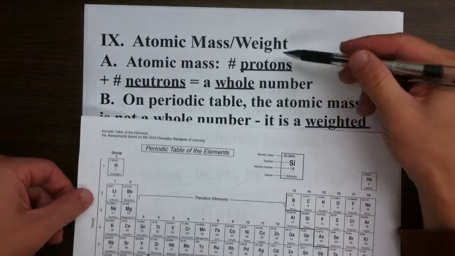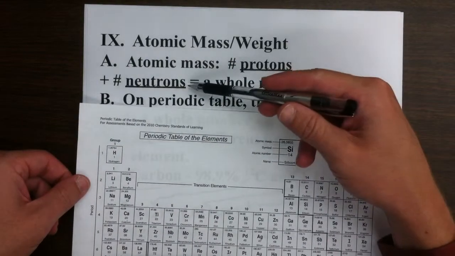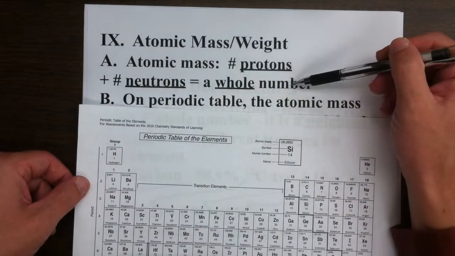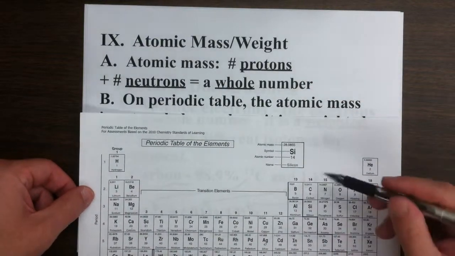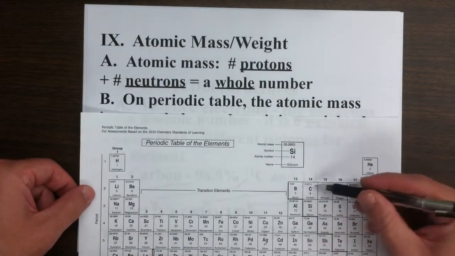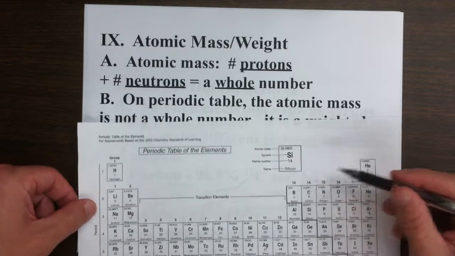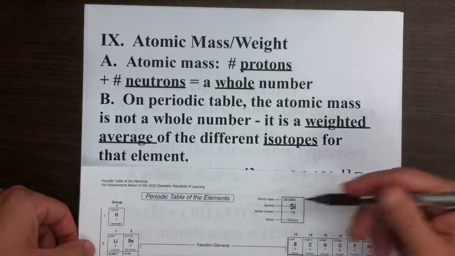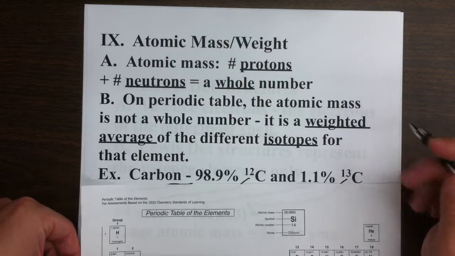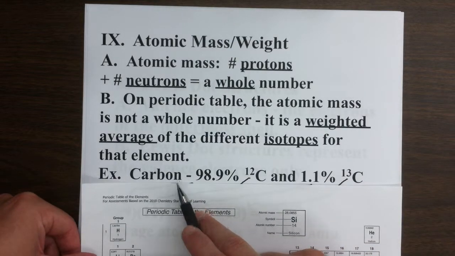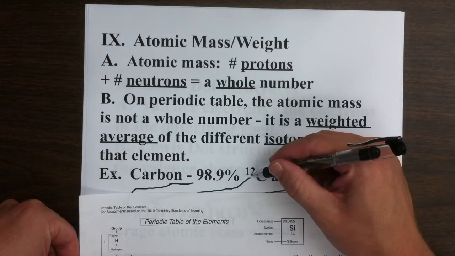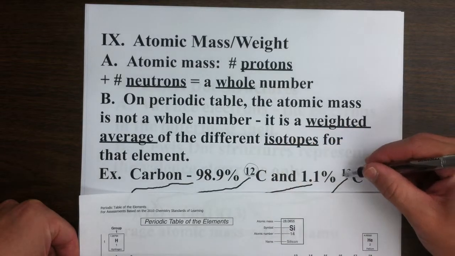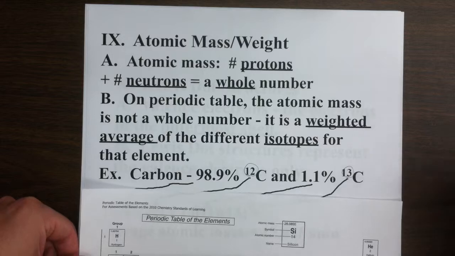So as we said before, the atomic mass is the number of protons and the neutrons, which would give us a whole number. This we only get when we're looking at 1 atom. However, when we take into account all of the atoms, we're going to have some weighted average mass, because we have to look at all of the different isotopes. So for carbon, as we just said, there's carbon-12 and carbon-13. These are shown with the masses in the top left corner, like we normally do for atomic symbols.